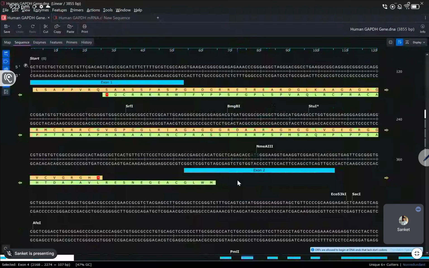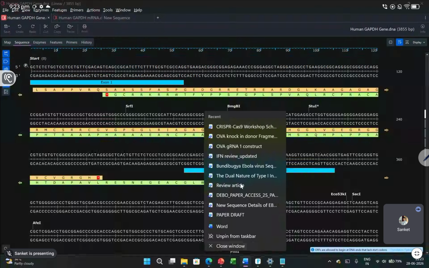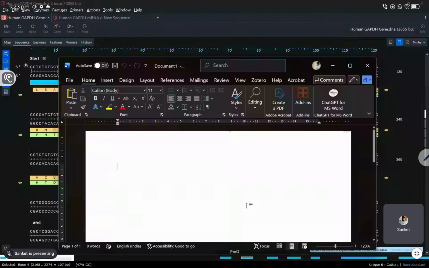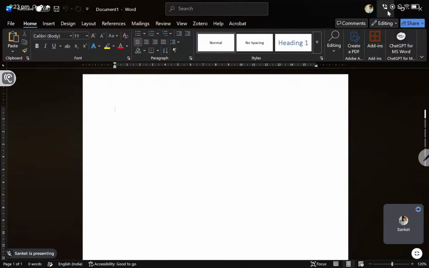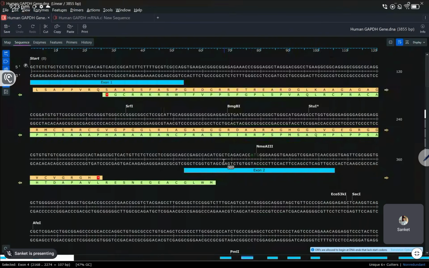So what you should do is open Microsoft Word. Click on this feature, exon 2. Here you have an option called copying.